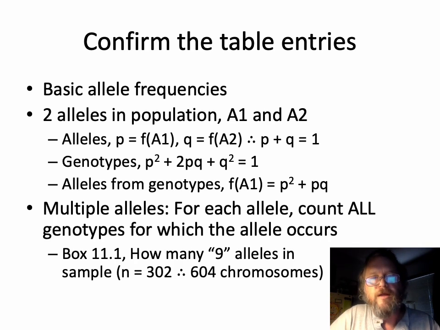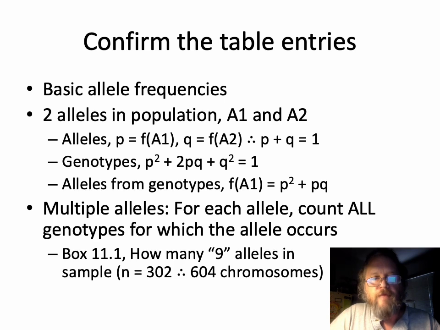So the rules for making a table entry is to consider that there's 2 alleles in the population, say A1 and A2, and so the frequency of the A1 is simply, we'll give that P, and then the frequency or the probability of A2 will be Q, and so of course P plus Q is equal to 1. For the genotypes, then you square that binomial. P squared, 2PQ, those are the heterozygotes. Q squared, that's the homozygote A2. P squared is the homozygous A1. And again, if you sum up those frequencies, it's going to equal 1.